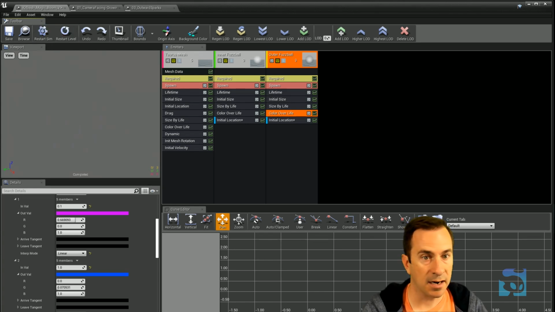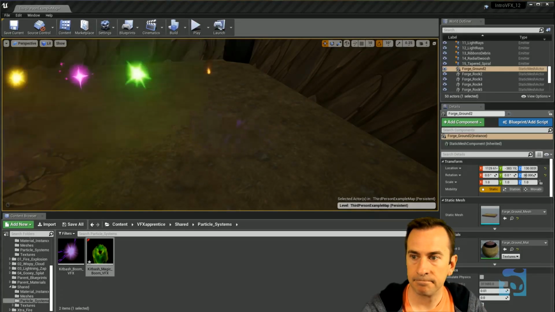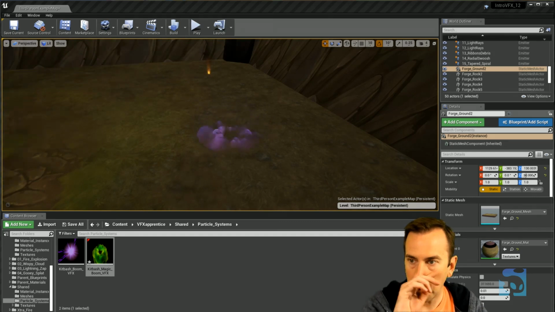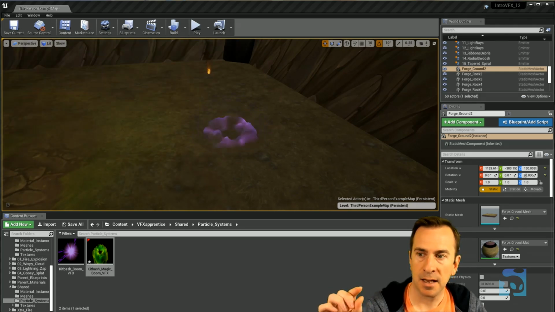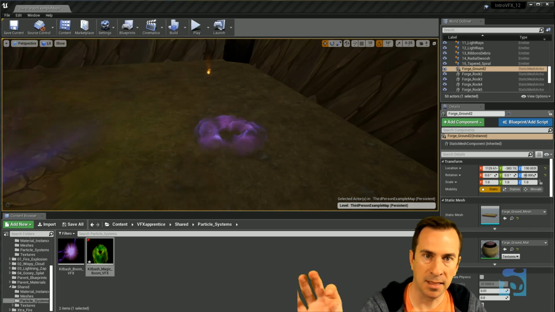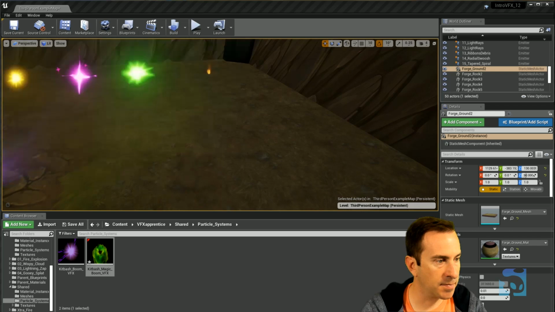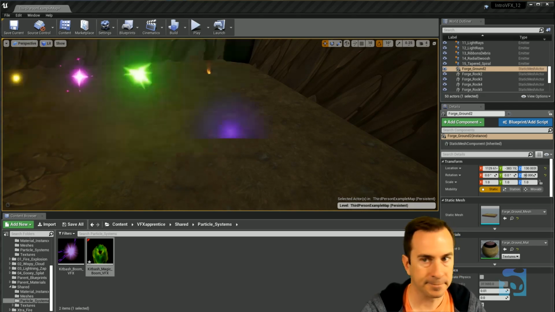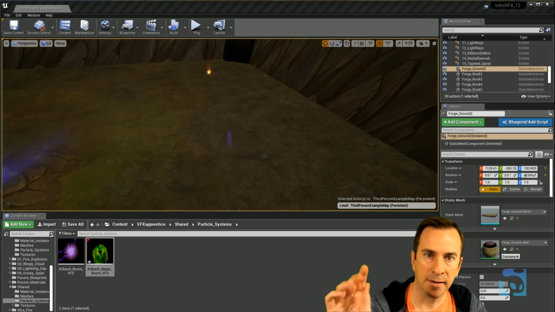Let's see how that looks in our level. Okay. Ba-bam. Now something I can do in the shader is I can actually give it a soft edge as it collides with the ground so that it won't get that thing going on. I do want to raise it up. I'm just going to bump the location from 20 up to 30. And then, yeah. So at least the hot core is up above, right?